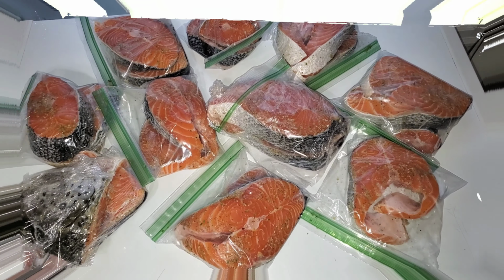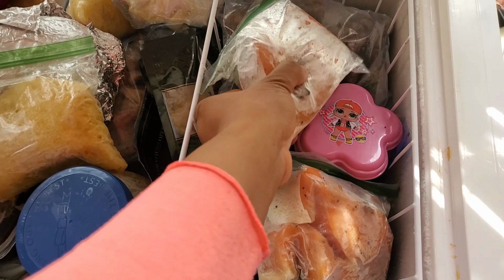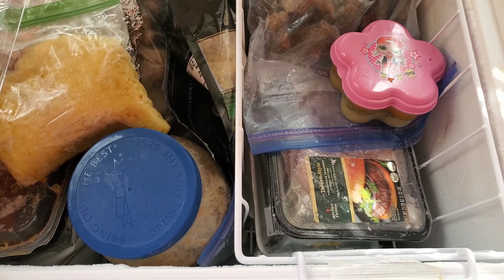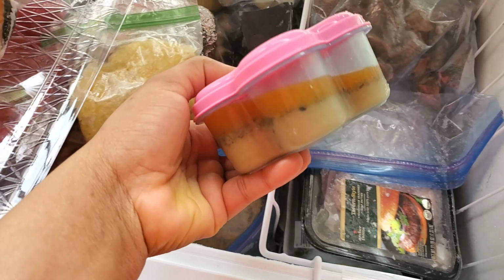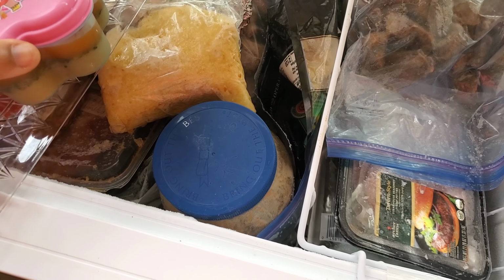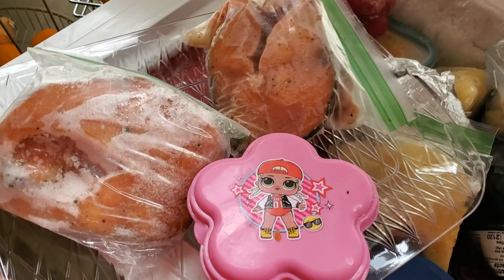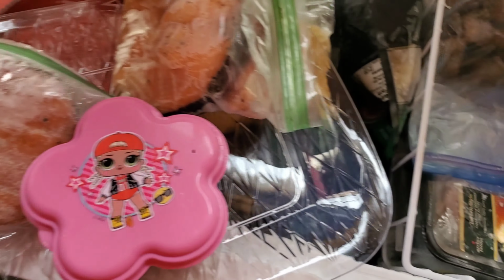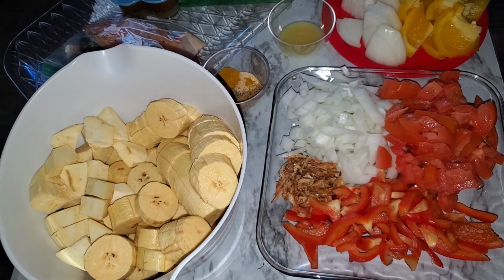So yeah, it's all finished. I'm gonna put it in the freezer. Two days later, now we are making dinner. I'm gonna take them out and with my stock I'm gonna defrost it for dinner. This is earlier that day, so let's get dinner started.